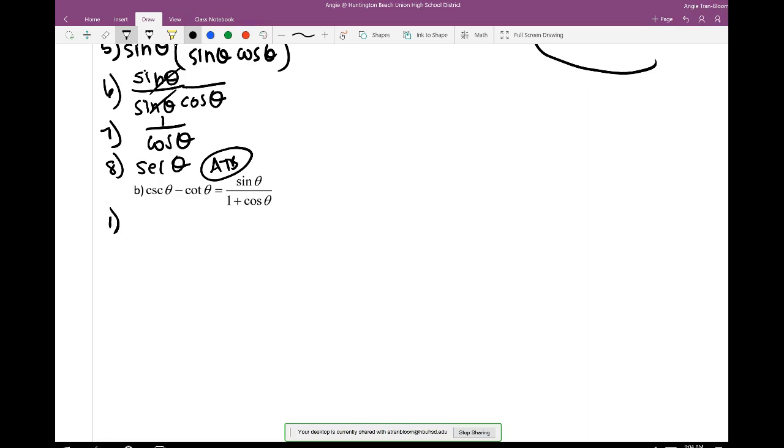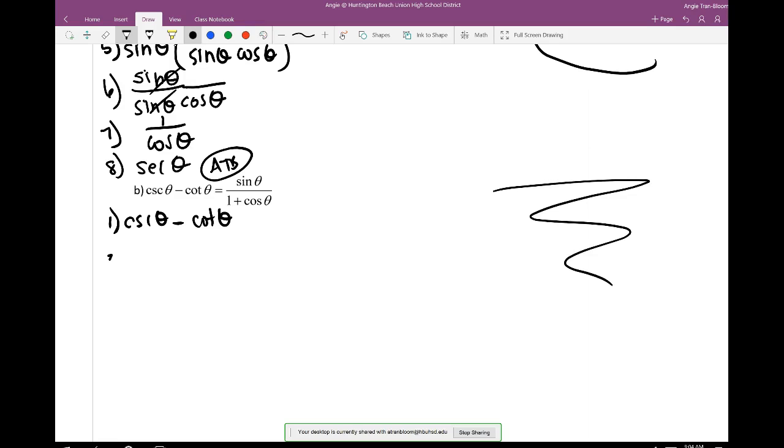So Mr. Lopez has this side. If you pick the other side, don't erase, okay? I want you to just kind of start over here somewhere, okay? Step number 2, looks like he did convert everything into sine and cosine. Are these 2 legal? Okay, so far so good. Now what?